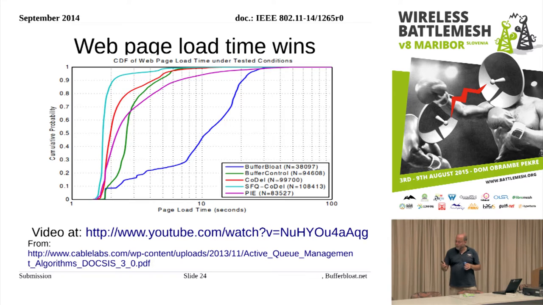It turns out that if you continue to optimize for round trip time, this is where we were 3 years ago, with a page load taking 14 seconds under a particular load, to where we are now, to where no matter what the load is, we managed to do it incredibly quickly.